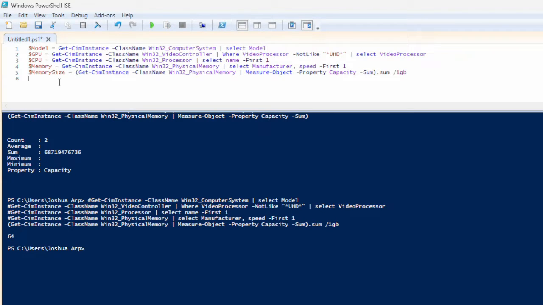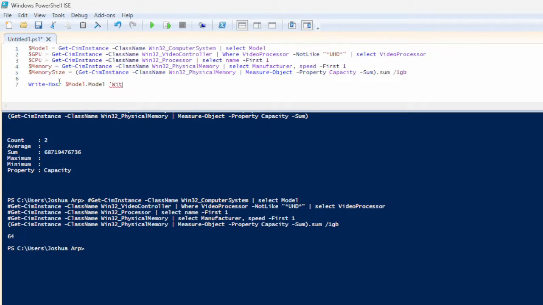So now we have all of those details going into variables. We're going to now get our sentence for our title written up here. My post is going to be the action we run in PowerShell. And our first option is going to be model. And we're going to grab the model from model.